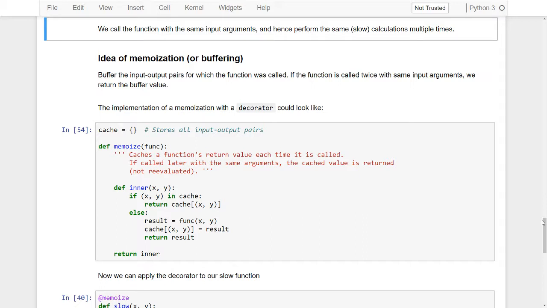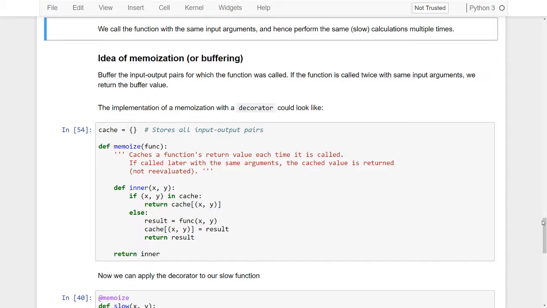So I call it memoize, and it takes a function that I want to buffer or to memoize. And essentially, the idea is fairly simple. So I have a cache, which is just a dictionary that remembers the function inputs as a key, and then the value is the function output.